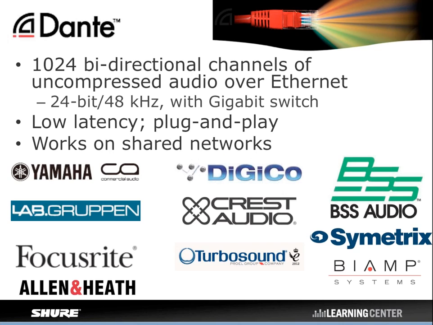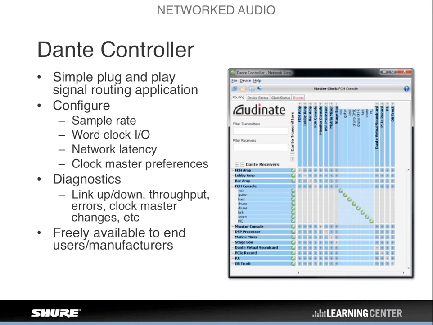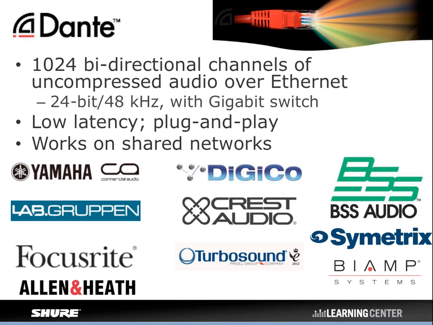And that routing is actually done, I'm just going to skip ahead here, in the Dante Controller software for using a Dante-enabled device. The little checkboxes represent an audio path that's been made from a mic channel to a mic output to a channel on a mixer, or from a mixer output to an amplifier, or whatever it happens to be. It's all done in software.